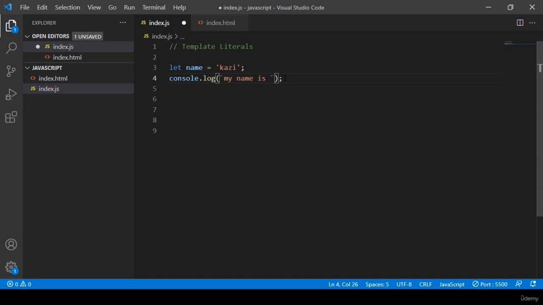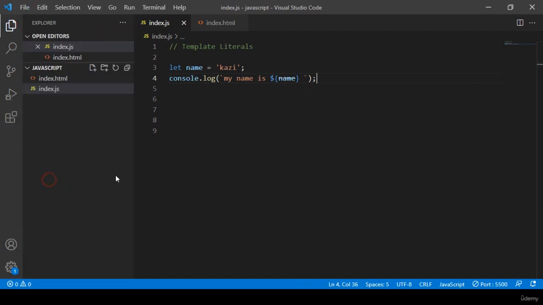Great. And after that, if you want to display this name, that means our variable name, then first of all, you have to use a dollar sign and then the curly brackets, and inside this curly bracket area you have to pass this name, that means our variable name. I take it with this variable as name, so it will be name. Okay, simply I pass it in here. Our result will be just the same.